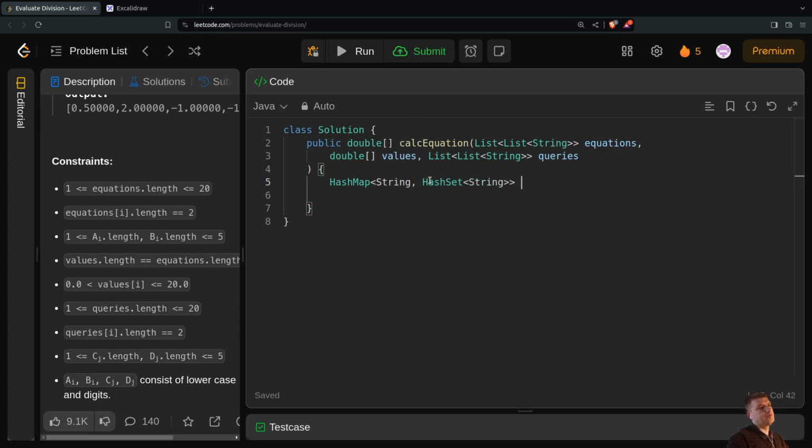But the problem is that I need to also save the value for the edge.